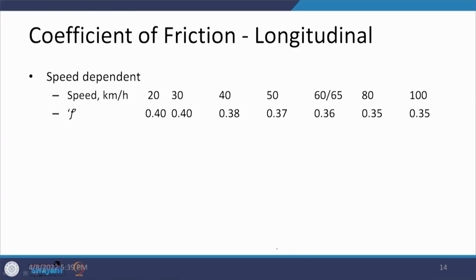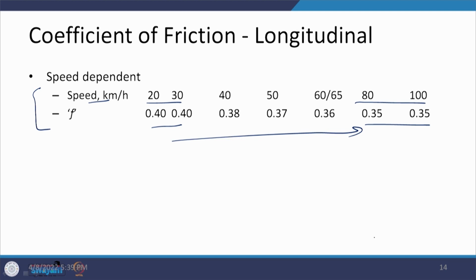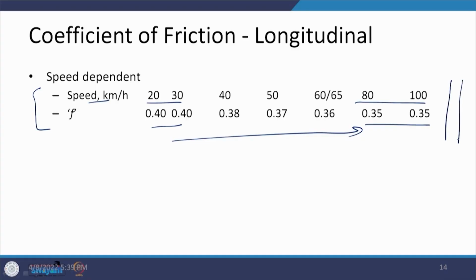Now, the coefficient of longitudinal friction is going to be dependent on speed, as has been shown here, and I talked about that. As the speed is increasing, the values are going to be reduced. So, when you have a speed of 20 to 30 kilometers per hour, then this is 0.4 only, but when you come to 80 to 100 kilometers per hour, then it becomes 0.35. So, it is changing, or we can say it is reducing, as the speed is increasing, and these are the values which we will be using when we talk about the braking distances or the stopping distances to be discussed in the coming interactions.